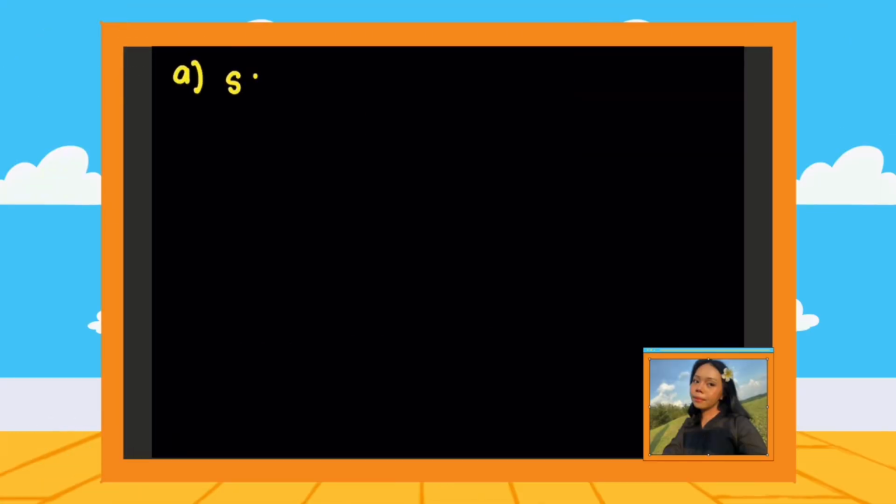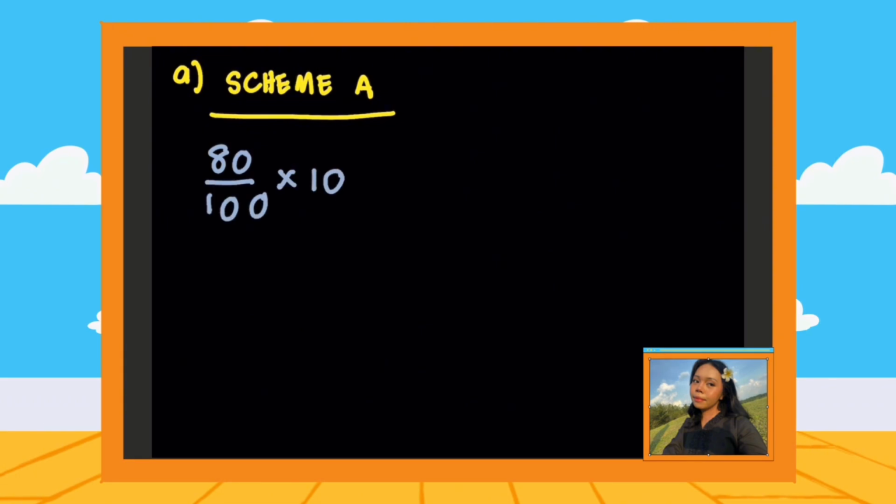For this question, we need to compare the future value of scheme A and scheme B. Based on the question, Fatin intends to invest only 80% of his 100,000. So we take the 80% and multiply it with 100,000 and you'll get 80,000 for the P. Now, insert all the information given.